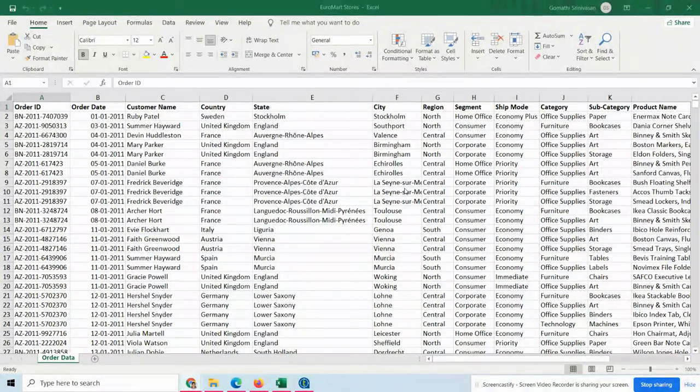In this lesson, you will understand how to use the sample row component in Talend. So, what is sample row? Here is the data set we are going to use, the Euromart store. In this data, you have nearly 8,000 records.